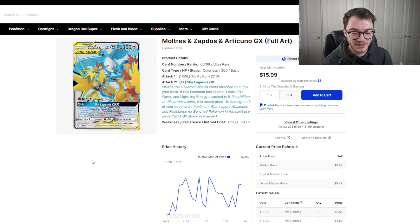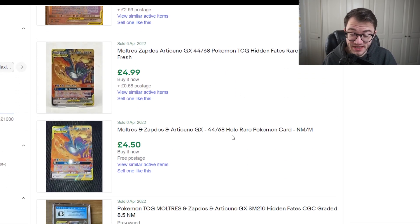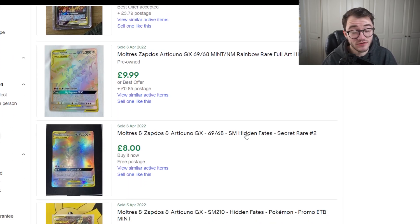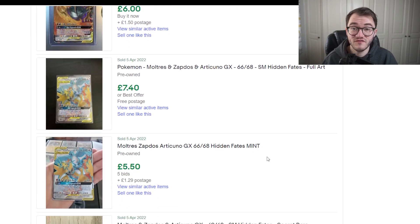Let's look on eBay: £6 for the original GX, the rainbow sold for $12, the normal GX for $5. There's a rainbow for less than $10 — if you can get it for under $10, grab the rainbow as well! The full art is around £6, £7, £5.50. Great little pickups for both of them. Those are five great pickups you can get for under $10 or £10. eBay is a great place to find deals, and Facebook trading pages are really great too — I've picked up some real great bargains in single cards and sealed product there.